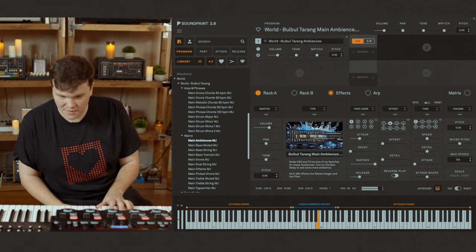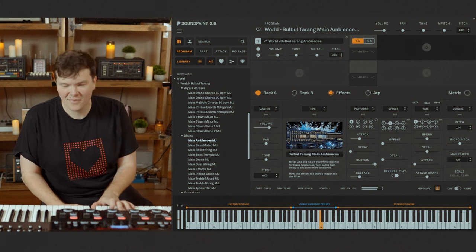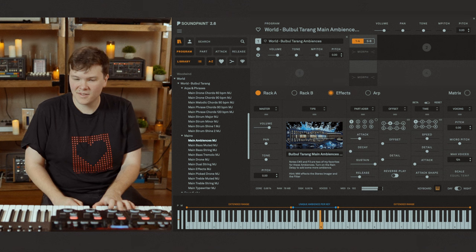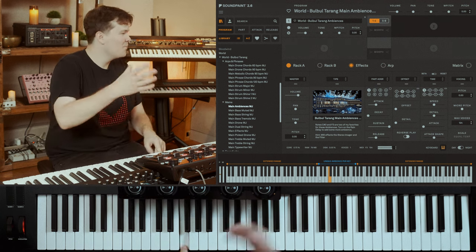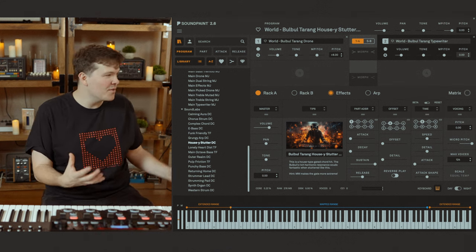You get a wide variety of different sounds using the Bulbul Tarang, heavily treated through effects, reverbs, delays. I love these ambient parts. So that's definitely a filter with a lot of high resonance. You can get some really heavenly sounding chords. Here's kind of a house chord stutter style program using the typewriter and the drone part.